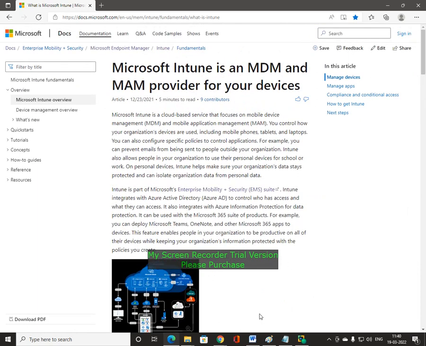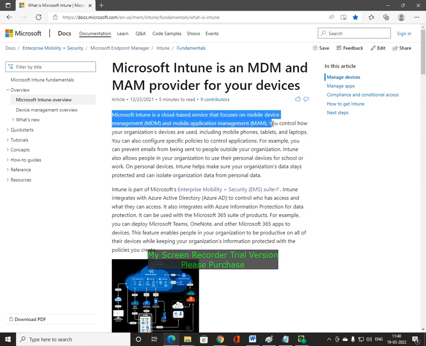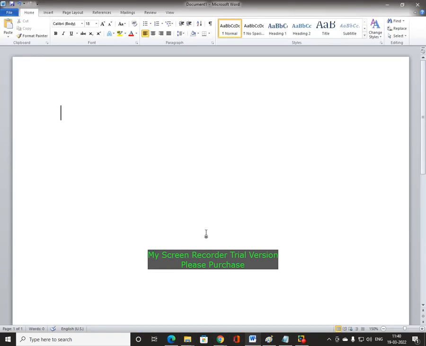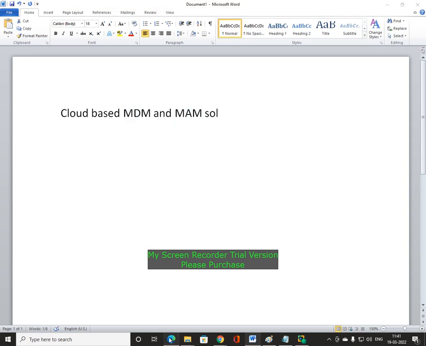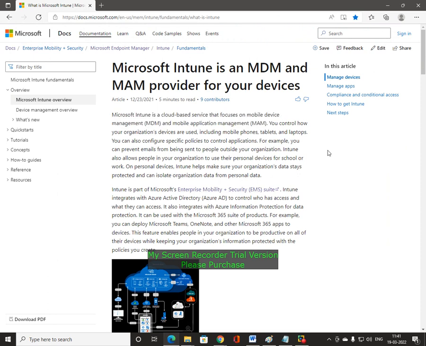So as per official Microsoft document, Intune is defined as an MDM and MAM solution. Okay, and it is cloud based. That is important, right? So this is what it's talking about. So cloud based MDM and MAM solution. So MDM is mobile device management and MAM is mobile application management.